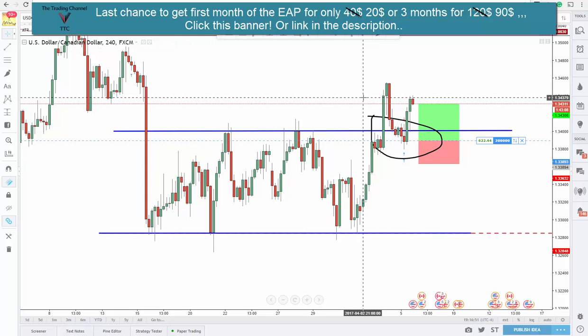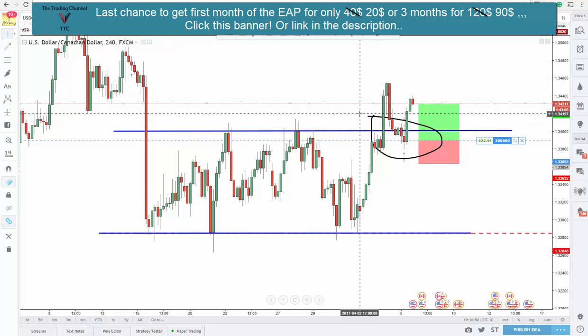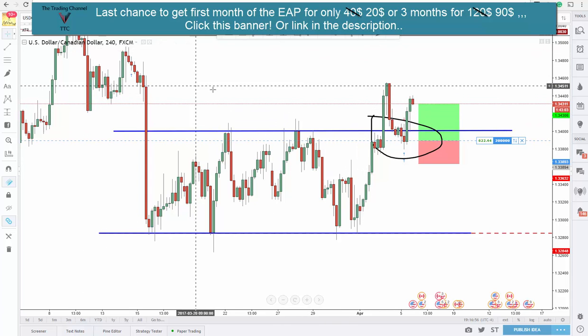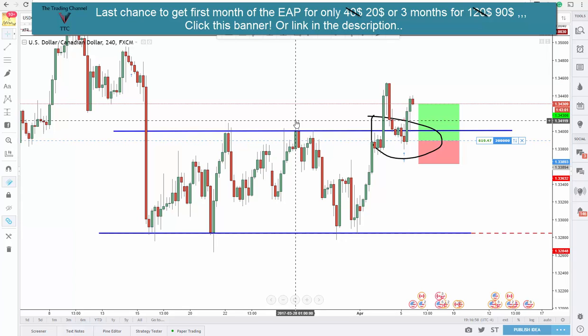So if you have an entry reason here at this previous area, let's say it's a double bottom on a lower time frame, like a double bottom on an hourly chart, and we're looking at this on a 4-hour chart. So if your entry reason is a double bottom on a lower time frame, then you can take those rules, you can write them down, you can add to them or take away from them in order to make your strategy more accurate or give yourself a better risk reward when it comes to stop and target placement.